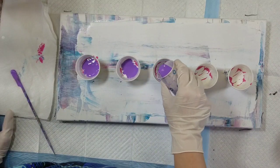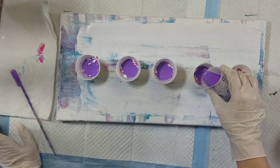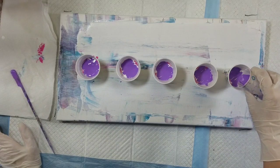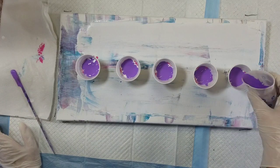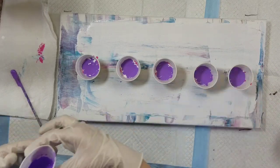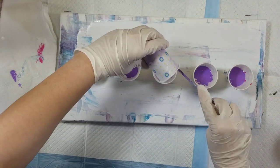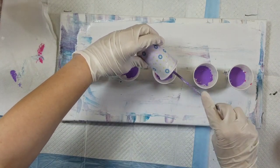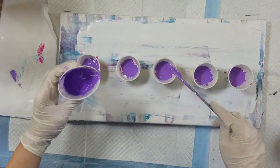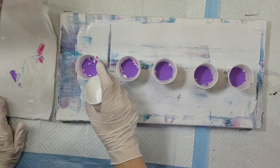And if you don't do a very good job at getting it off, it will leave little pits on the canvas when you put the varnish on, or if you are putting a resin coat on, because it's doing what it's supposed to do. The silicone is supposed to repel, and that's what creates the cells, but it also repels the varnish and the resin, and so you get those little divots in your top coat.